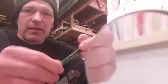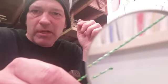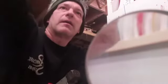I'm gonna tidy up. I was making a bunch of... Oh, let's get things set up away. Excuse me. Here we go. I was making some monster eye marbles. These are some of those twisted canes I made for decorating. A lot of really nice ones came out this week.